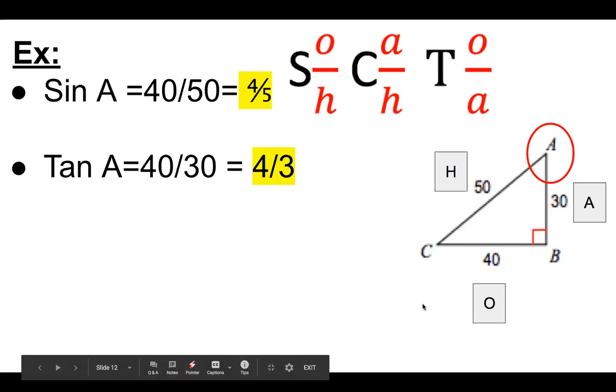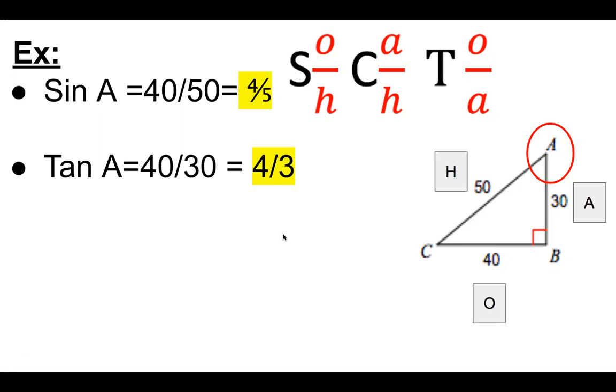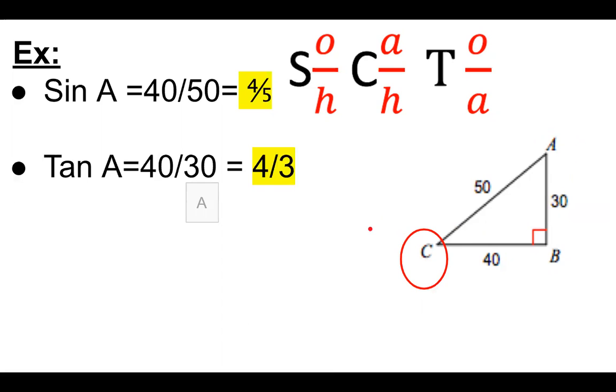All right, if no questions on these two, again, you could always ask me later, but let's move on to the last question. The last one, I'm going to get rid of this actually. Notice how my circle went away. I'm getting rid of my sides because the next question is now going to ask us about angle C, because now I'm looking at a new angle. Notice that the side opposite of angle C is now going to be this one. This is now going to be called opposite. This will still be hypotenuse, and the remaining side will be adjacent.